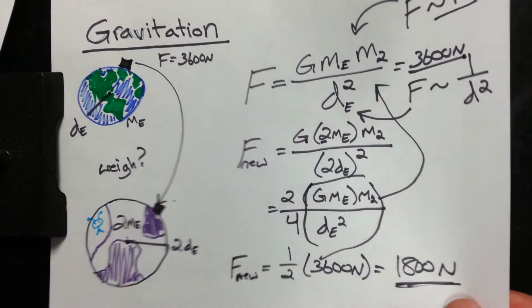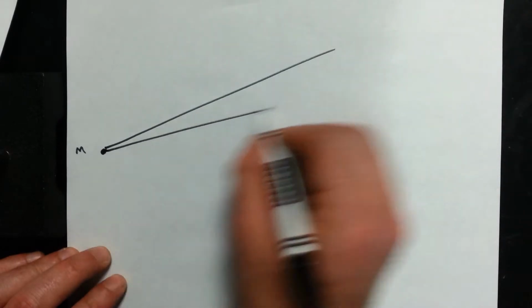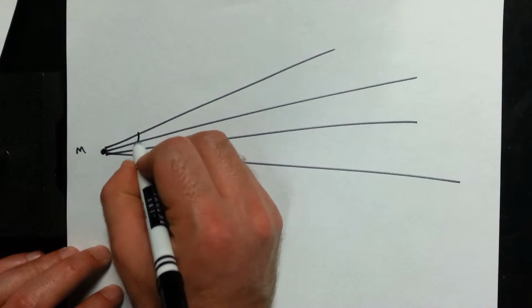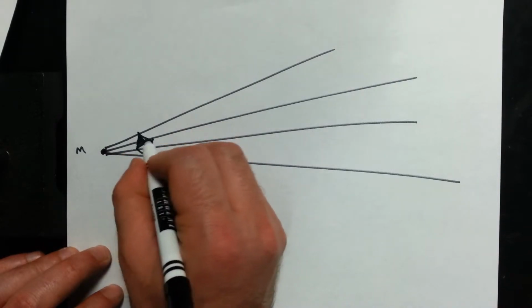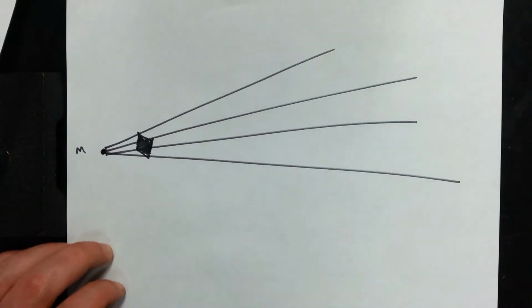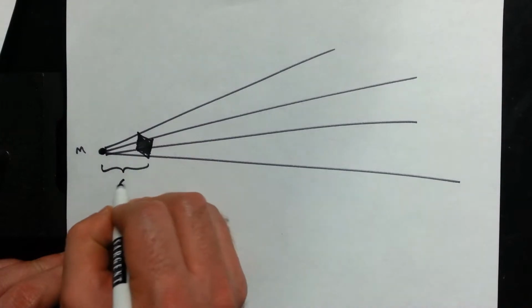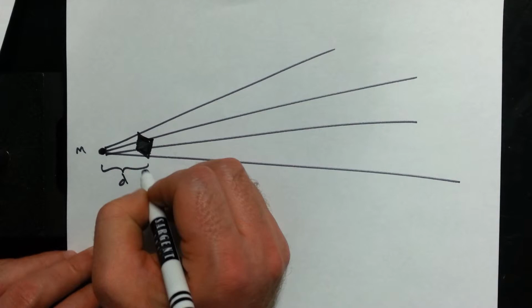So, if we look at a new sheet, let's say I take all the mass of that planet and I squish it down right there. That's the mass of the planet. Now I want to look at 3-dimensional space going out here. And imagine a square of area that's spread out about this far. And there's that little square right there. We're going out in 3 dimensions from that point. Let's say that's a certain distance away. The gravity is going to have a certain strength here because it encompasses that much space.